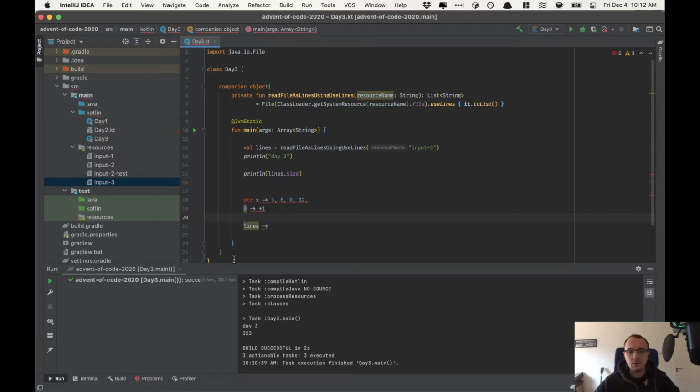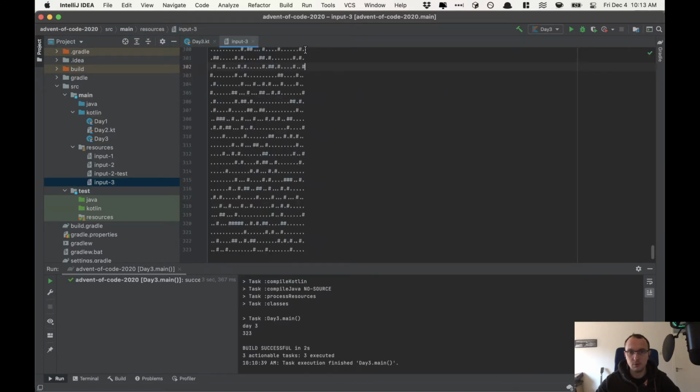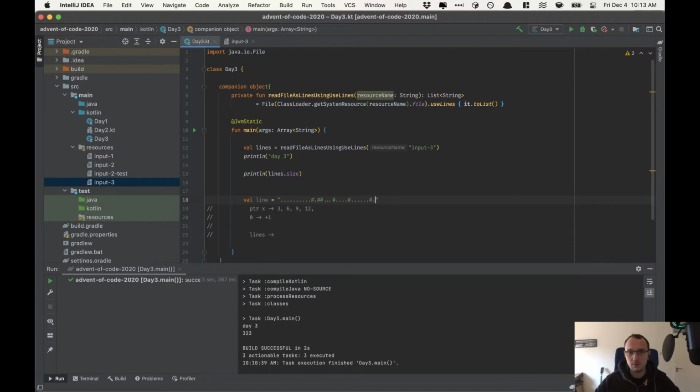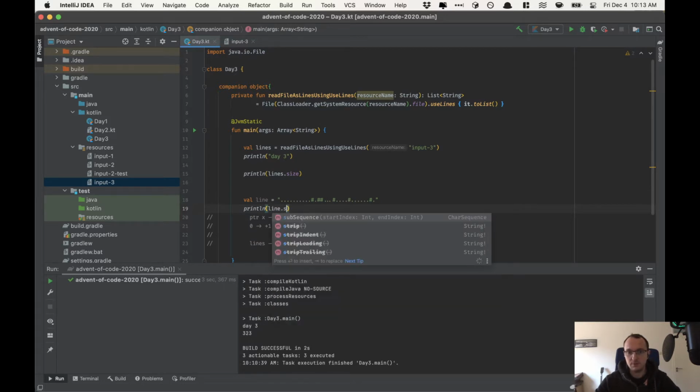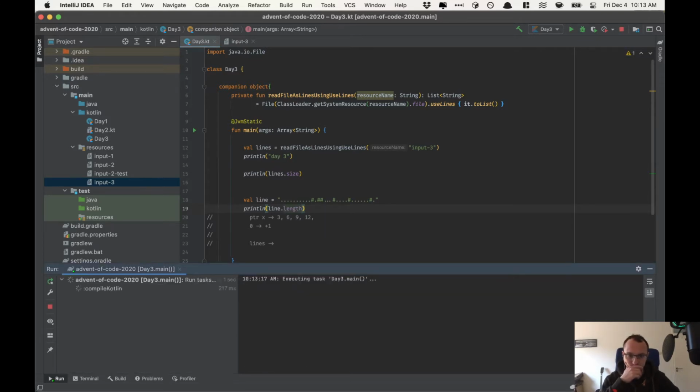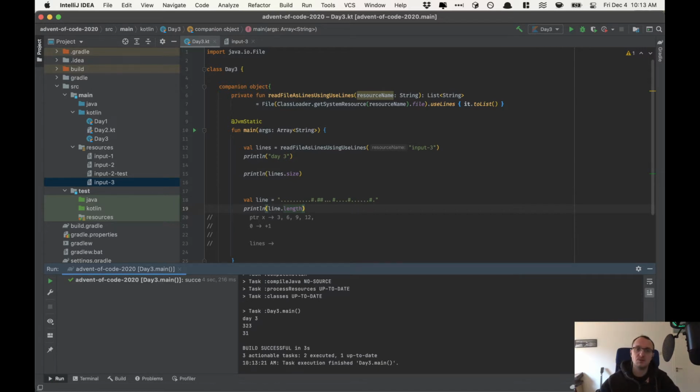But let me try. Let's say I have a line. I'm going to try something dumb and see if we can use it. Okay, so if I print out the length of this line, this is 31.